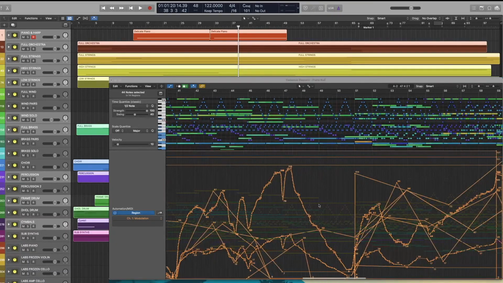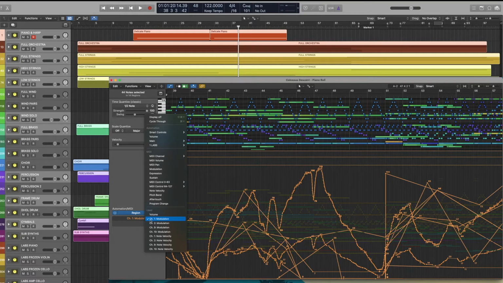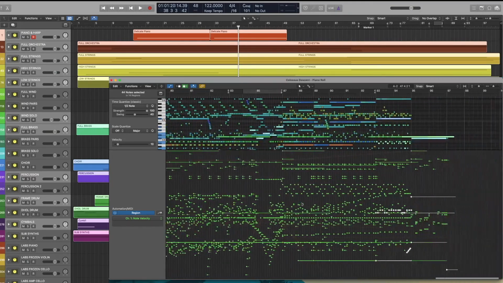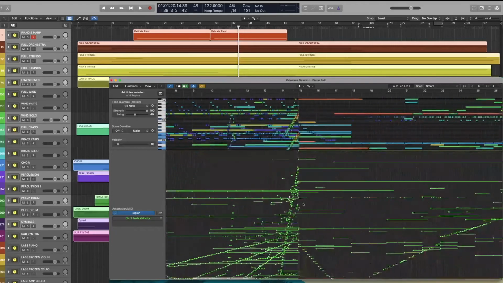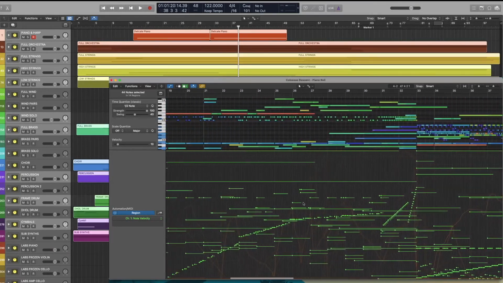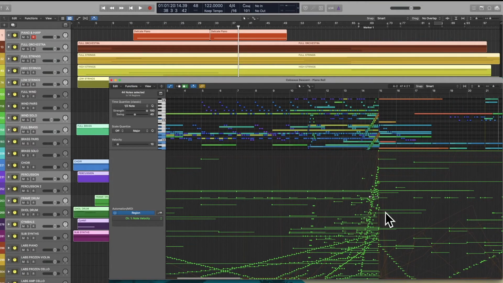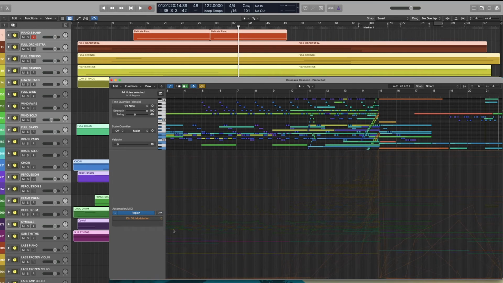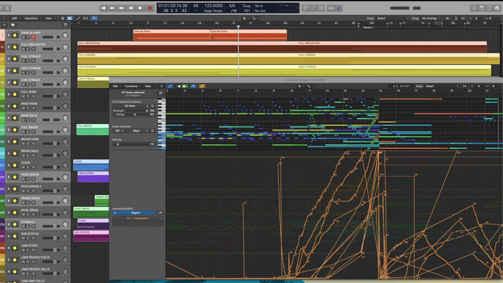I've never actually looked at this. This is insane. So if I do the same thing on my velocities as well, they are all over the place. There's loads of stuff happening. The track, it's just different all the time. So you can see where stuff goes up and down. So here's obviously where something drops. If I look at my modulation, it'll show the same thing. So here, look, everything's turning up, up, up. So let's see what this bit sounds like.